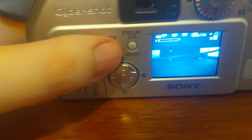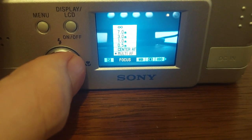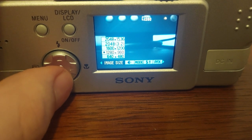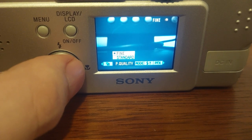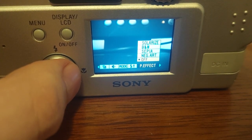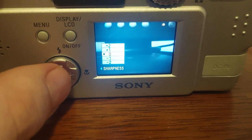Let me go to the menu. You set the EV, I don't know what EV is. And there's the focus, white balance, spot meter, and ISO. Image size, you could choose these modes right here. Five modes. And picture quality, fine and standard. Recording mode is normal and email. Flash level is high, normal and low. The P effect is these effects right here. And finally is the sharpness.